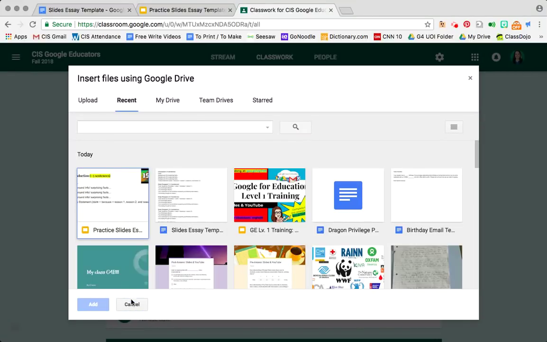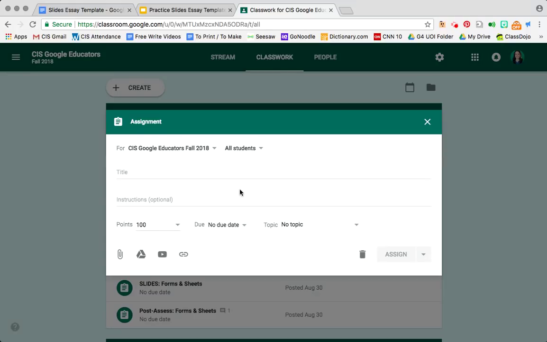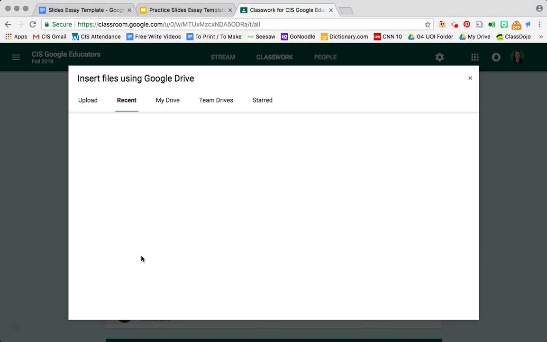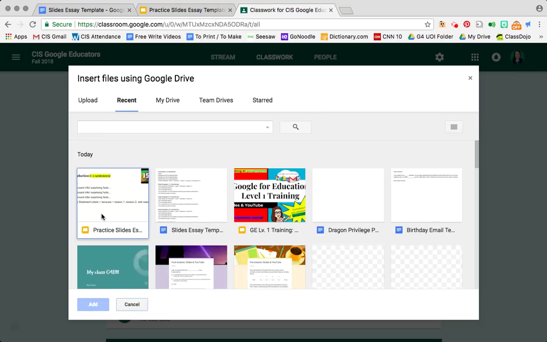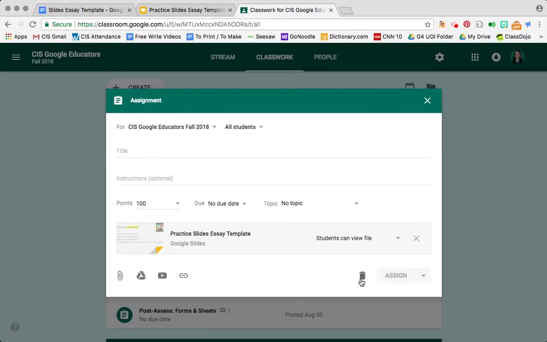It'll be the most recent. So again, once you open the assignment, you'll need to title it. Find it in your Google Drive. You can add it. So if I added this one, you can either make it so they can view it and you'll tell them file, make a copy. They can edit the file directly, which only do this if you're having them collaborate as a class on one specific thing, or make a copy for each student. So for a template, I would press make a copy for each student.